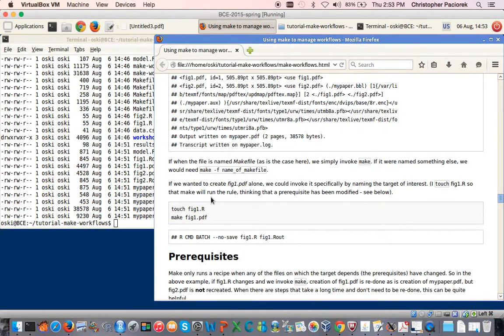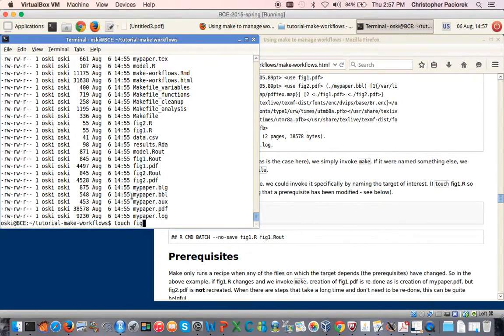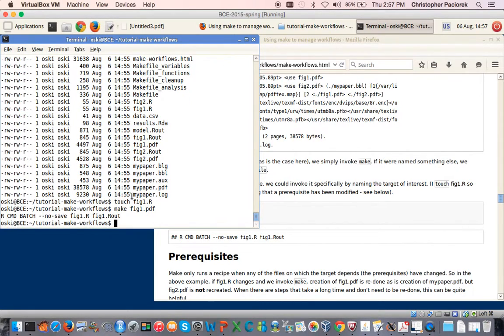The last thing I want to comment on at the moment is that we don't actually have to run the entire set of rules. We can run individual ones, and the way you would do that is you would just say make, and then give it the name of the target you want to make. So ignore this touch command, I'll explain that in a second. If we just want to run a single one of the outputs, I can type make and then the name of the output that I want to create. And you can see it just runs the recipe for that particular rule without running all of the other rules.